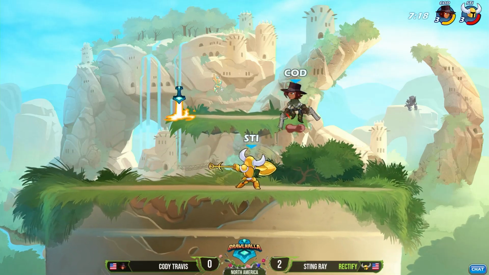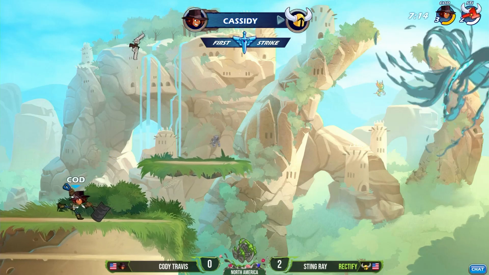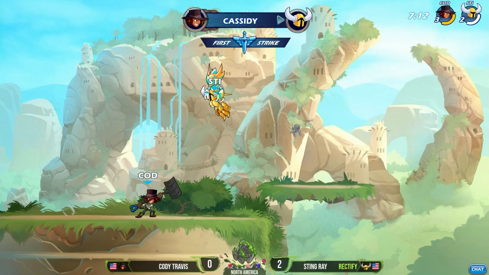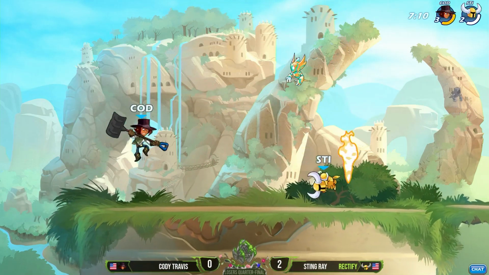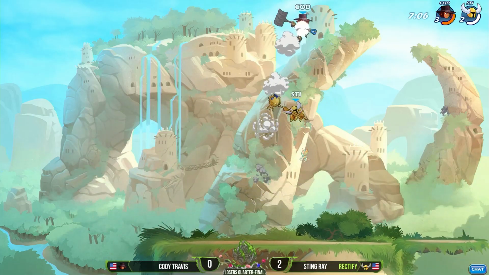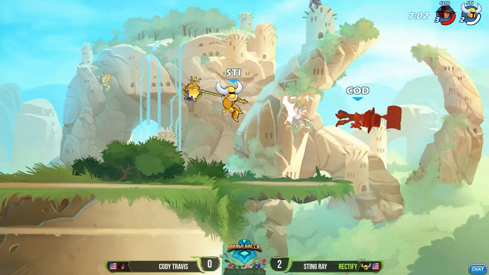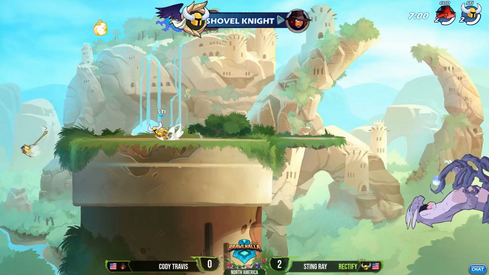That's the problem here. Cody Travis did a great job adding up all this damage, and a falling side air will do it, and he's going to stick with the hammer here. Maybe going to say, all right, since I'm given the opportunity, I'll take a page out of your book and go for the stomp side air plays. You saw back-to-back stomps, one from Stingray, one from Cody. No. Stingray is going to even this up very quickly, though.